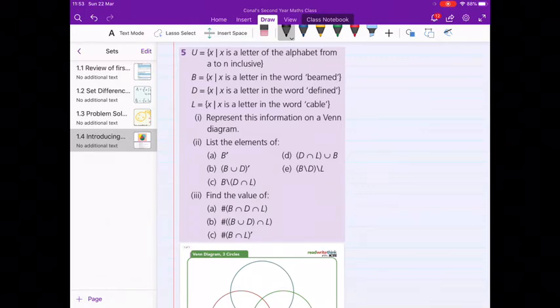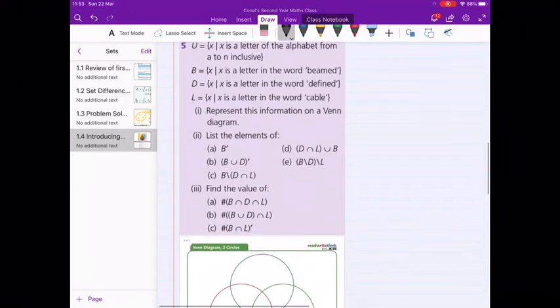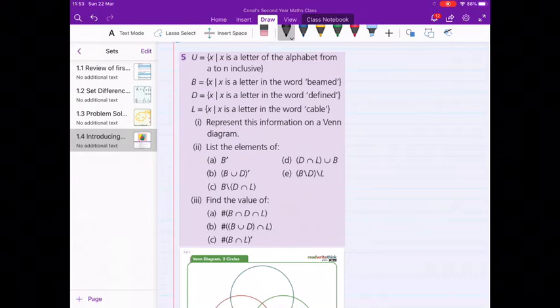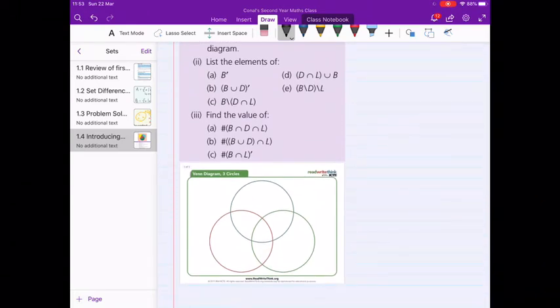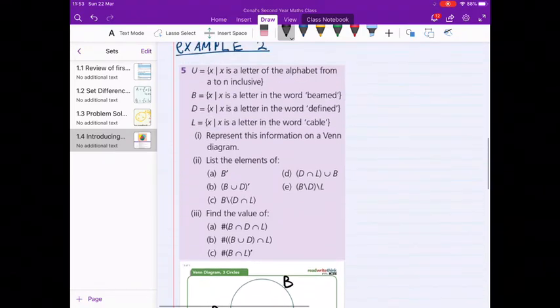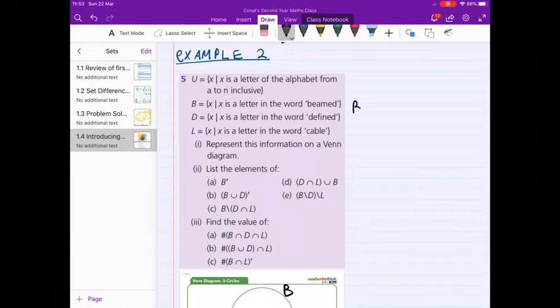Our next problem involves filling out a Venn diagram which has 3 sets on it. So U is the universe, and the universe is going to be letters from A to N inclusive, and the 3 sets are B, D, and L. So I'm just going to decide B will be the one on the top here, D can be this one, and L can be that one. So first off, to figure out what are the elements exactly of each set, so I can figure out which ones they have in common.